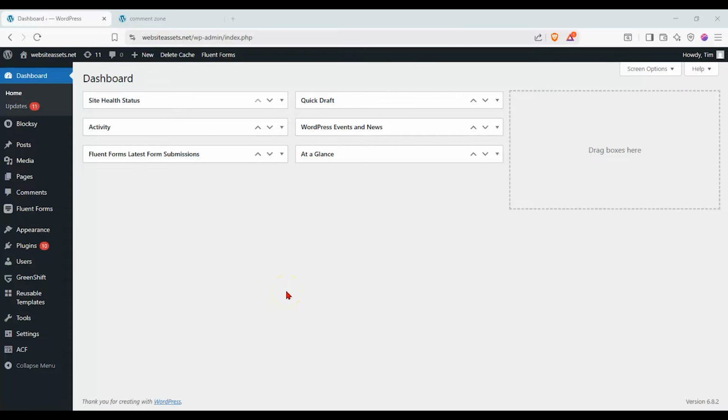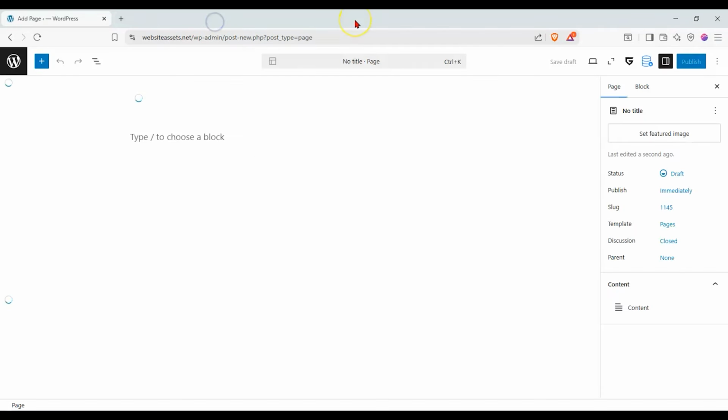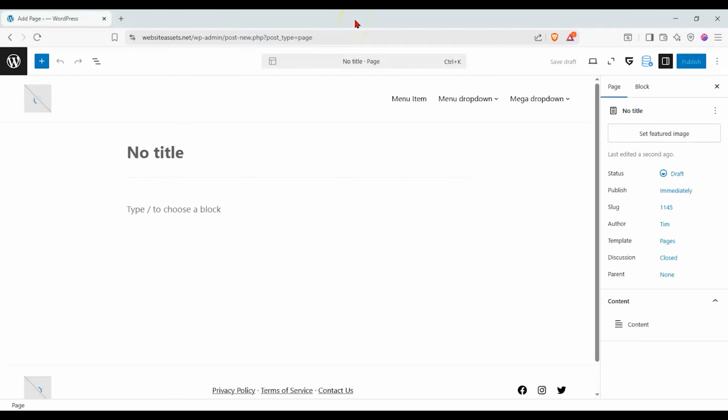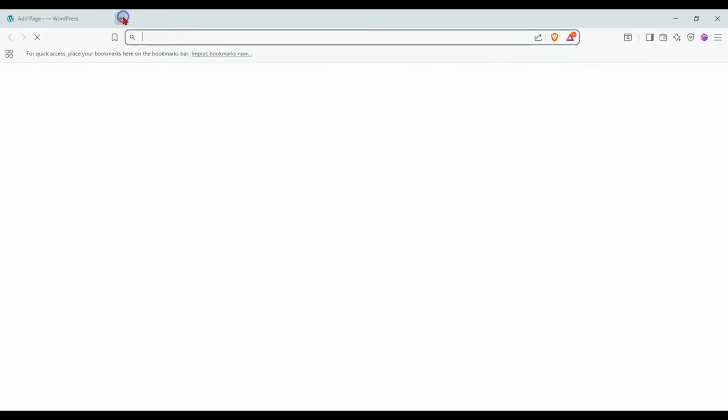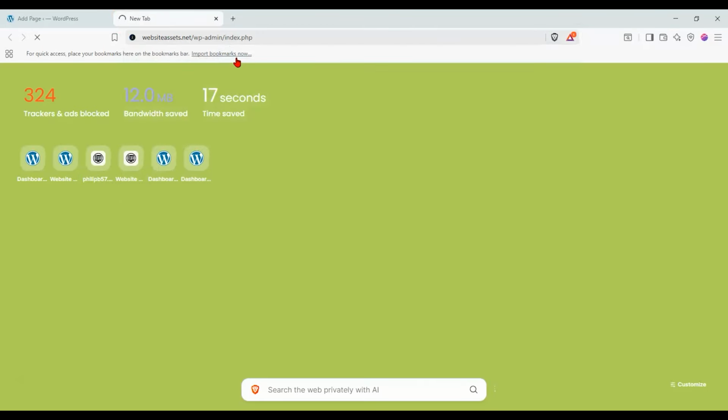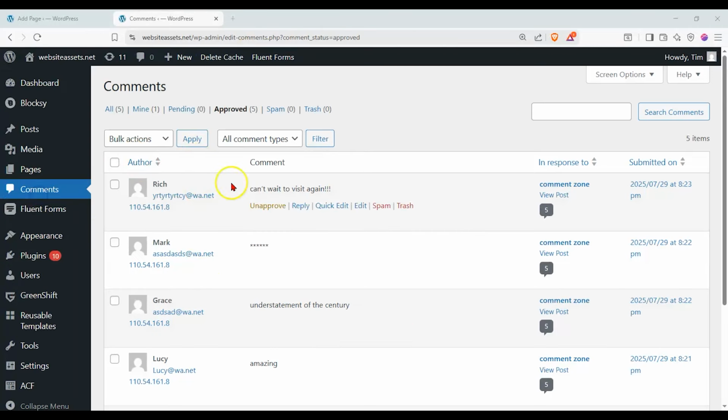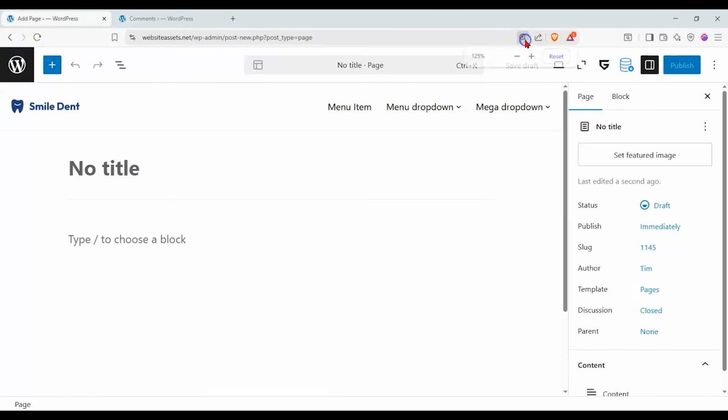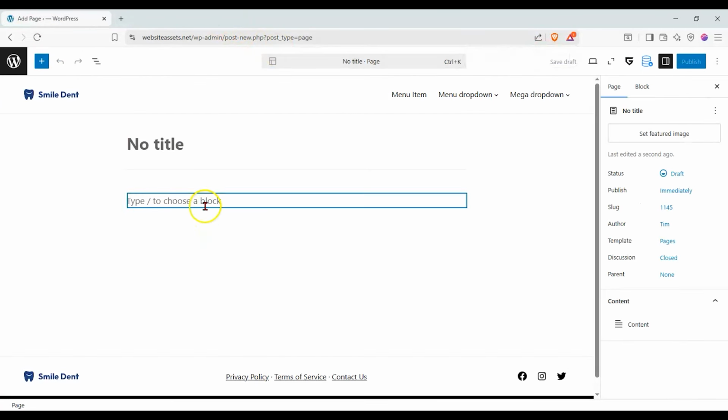In this example, we're going to use Greenshift's repeater block to gather a bunch of comments and make a page that's like reviews or testimonials. So let's go ahead and open up a brand new blank page. And we've set up some dummy comments in order to pull our data from. So let's actually go back to our index over here. And you can see all of our comments over here, and we have our names and our approved comments. So let's go ahead and make our page.